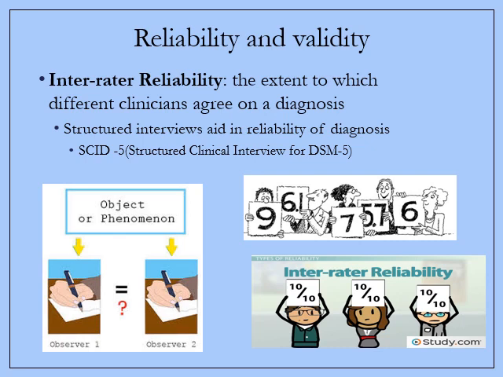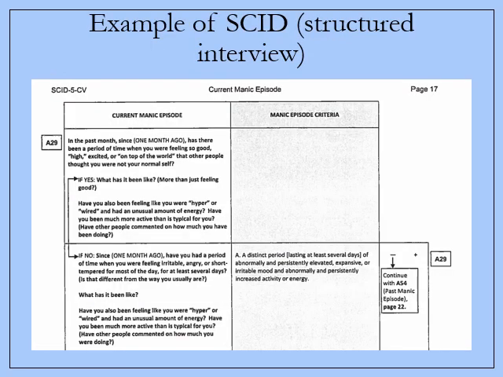So it really isn't super common to use structured interviews, and this does lead to reliability issues in a real life clinical setting. This is an example of the SCID. This is a portion where you would be assessing for a current manic episode. So if somebody might have bipolar disorder, you would ask, in the past month, has there been a period of time where you're feeling so good, high, excited, or on top of the world that other people thought you were not your normal self? And you might remember the criteria for bipolar disorder that we discussed a little bit earlier, and this kind of hits on criterion A of bipolar disorder.